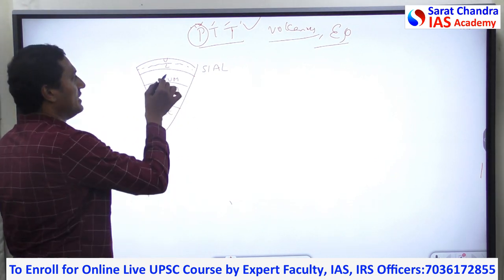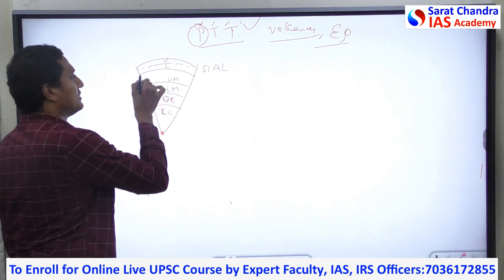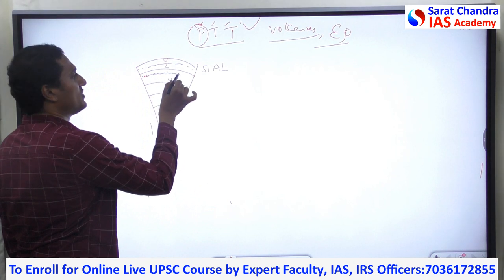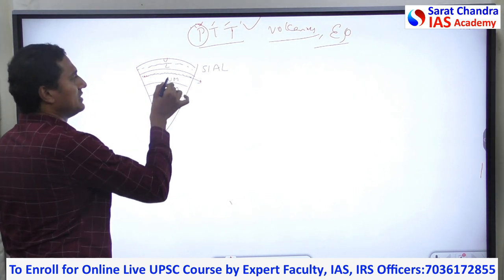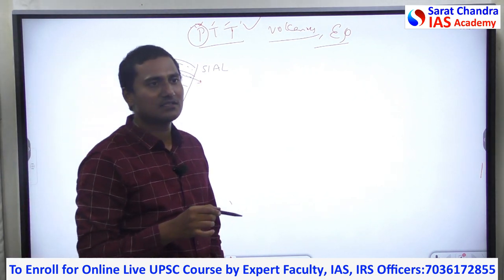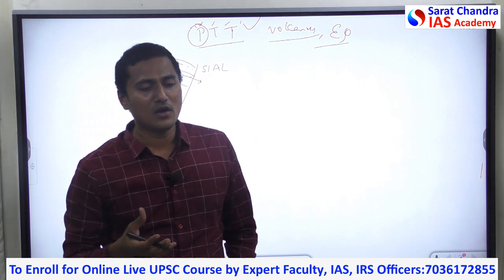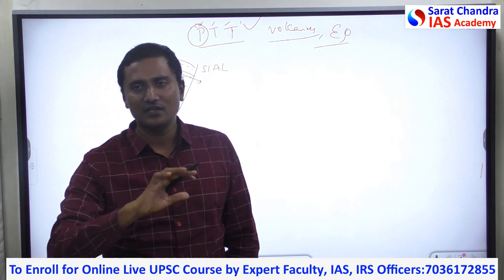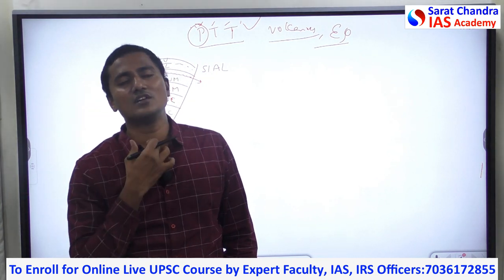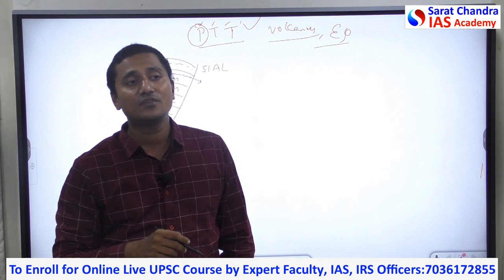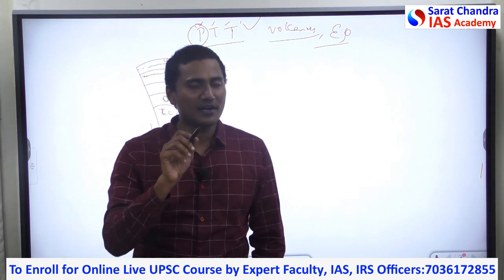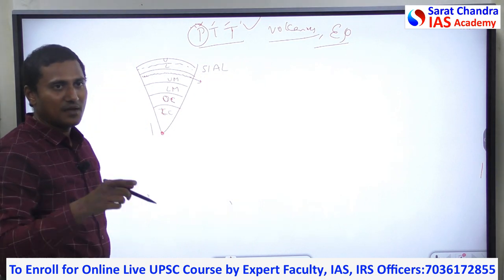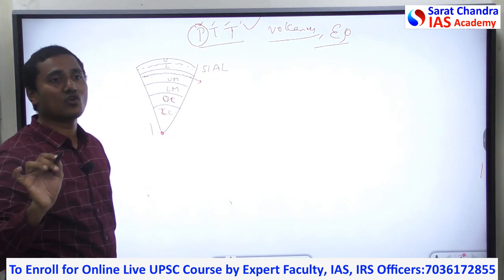Now, in this upper mantle, somewhere here, there is liquid. It's not liquid, friend, it's semi-liquid, not exactly liquid. It is like molten rock, which is highly viscous, between solid and liquid. You can call it semi-solid, semi-liquid. That is why S waves can travel through it. For example, I told you in the last class that P waves can travel throughout the earth, but S waves can travel only through solids.